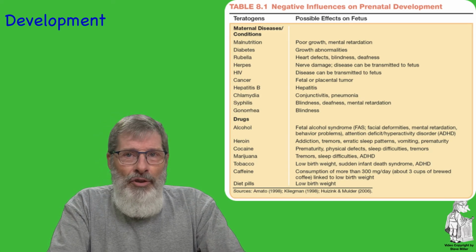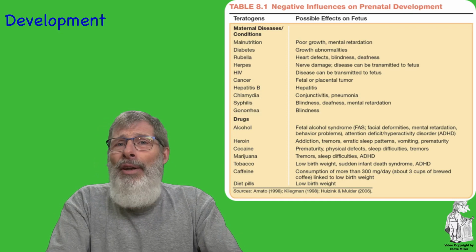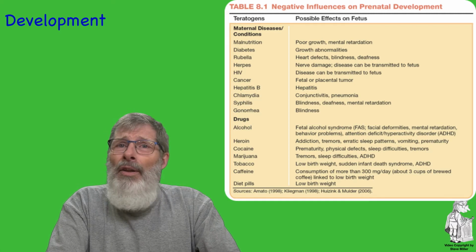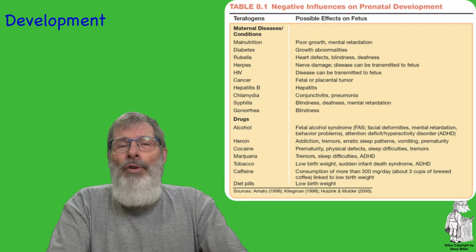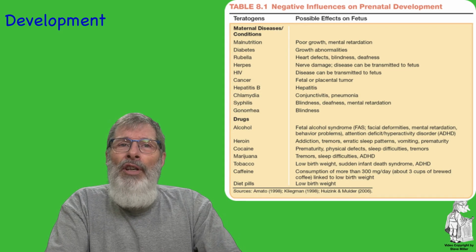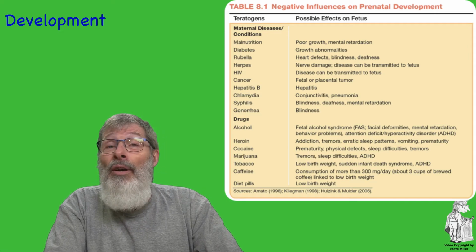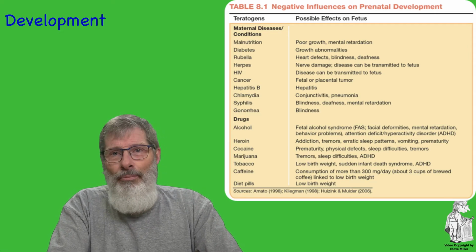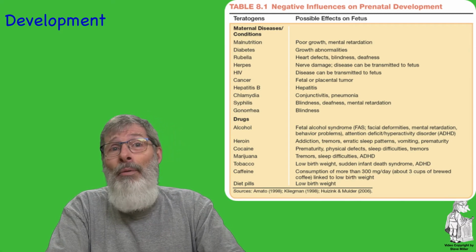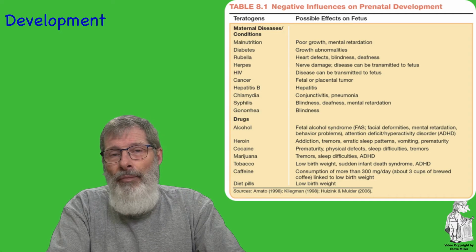Most teratogens, such as drugs, diseases, and environmental hazards like X-rays or toxic waste, do the most harm during the first trimester, the first 3 months. Teratogens such as the virus rubella can cause hearing and sight and intellectual disabilities, heart defects, and damage to the central nervous system if a mother contracts it in the first trimester.